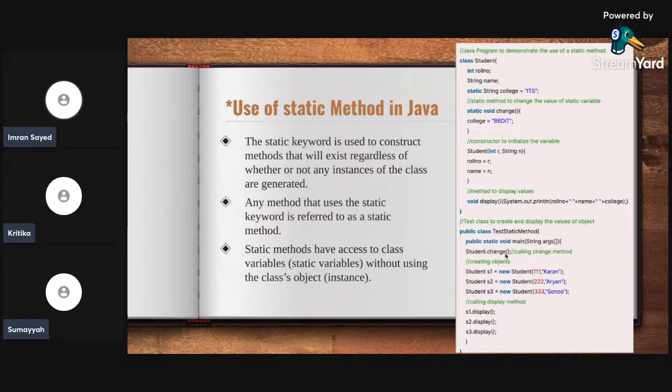That's what it's talking about: if you define any particular method or variable as static, irrespective of whether you have created an object out of that, it's going to be available. So if you call the Student.change function, you will not get any error. And at this point we're just creating these objects, passing different values, and then calling the display method.